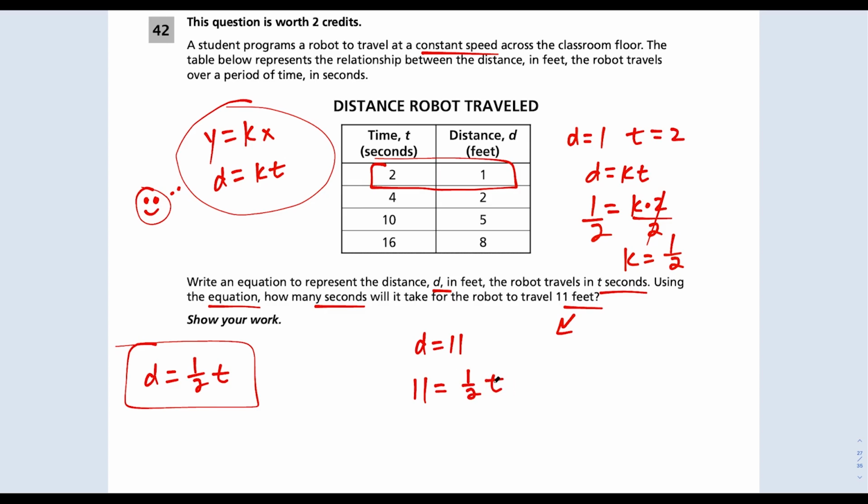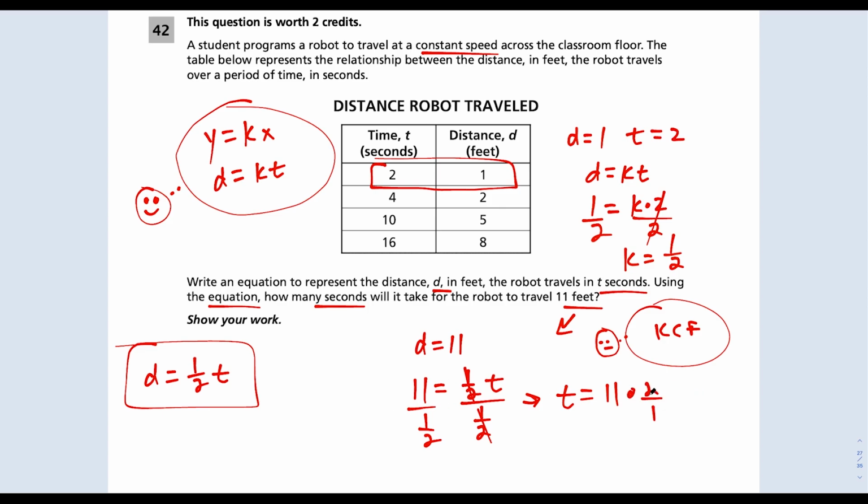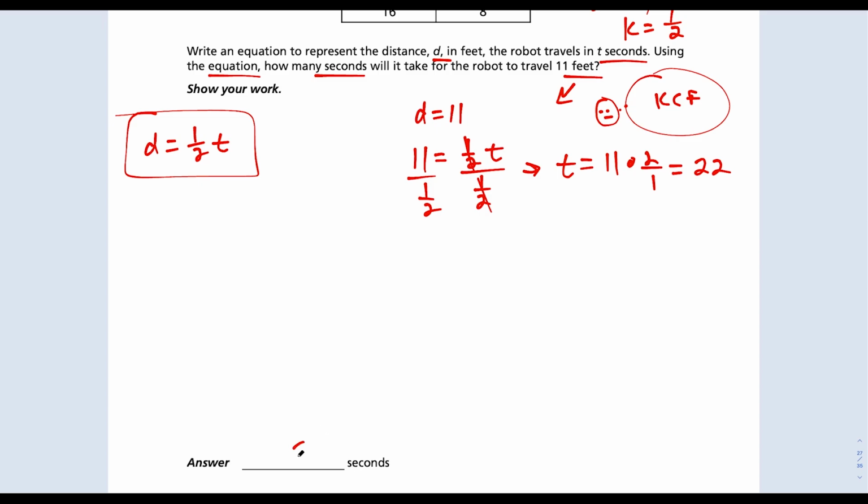And if we want to solve for t, one thing that we could do here is divide both sides by a half like this. And that's going to get the 1/2 on this side to cancel, which would tell us that t is equal to, and now we're dividing a whole number by a fraction. So we could use, once again, what I'm thinking of as keep, change, flip. I keep the term on top, 11. I change the operation here to multiplication, and I flip the fraction on bottom to 2/1. And this would give us t equals 22. So how many seconds will it take? It's going to take 22 seconds. So our solution here is 22 seconds.